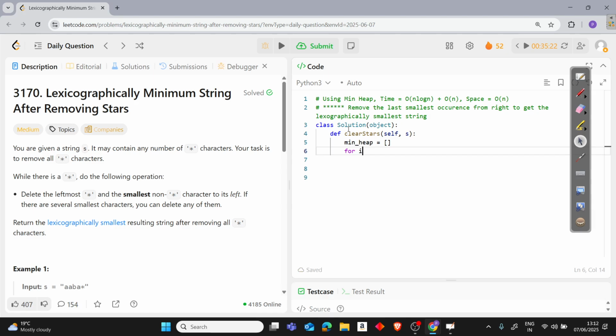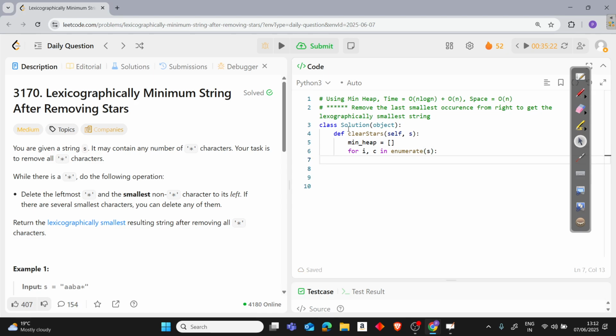So let's say we iterate i, c in enumerate our string s.